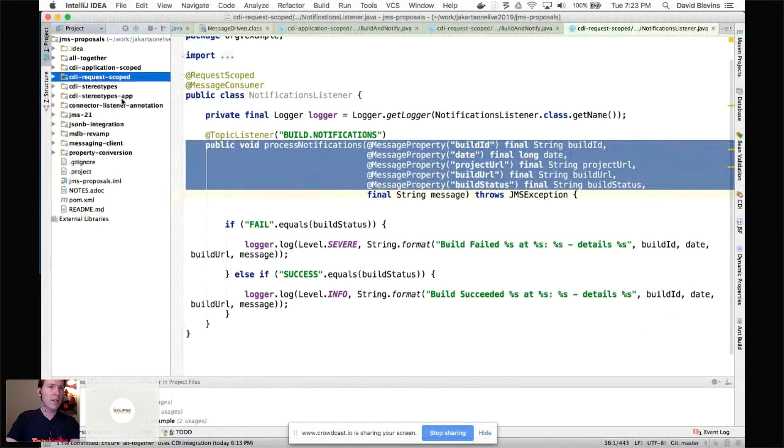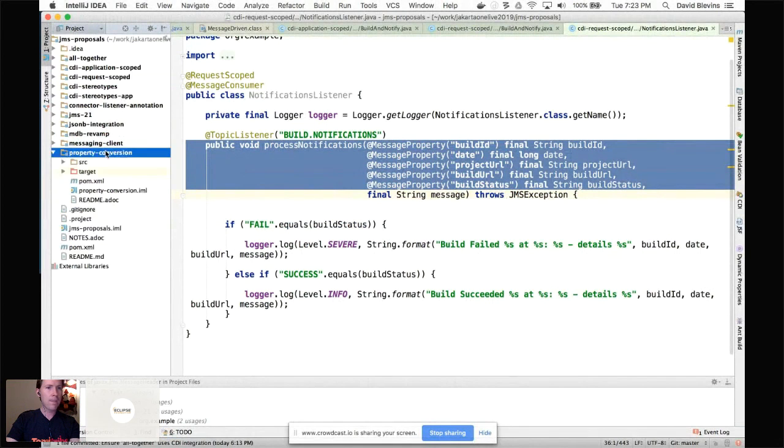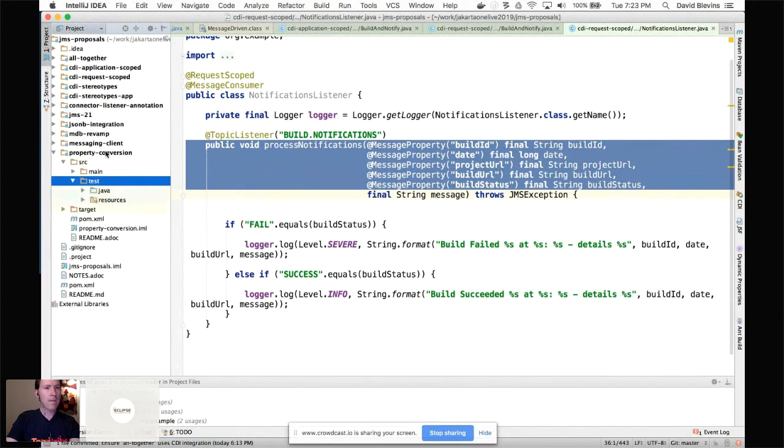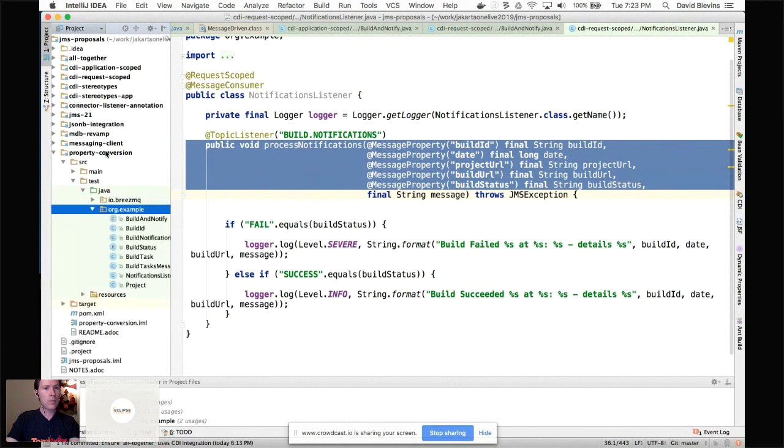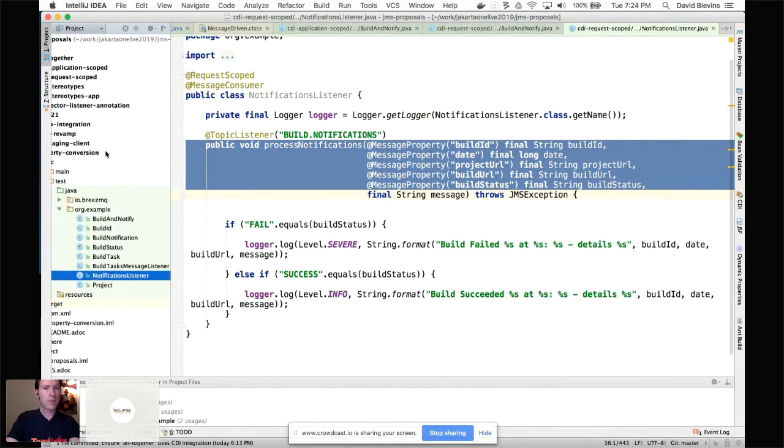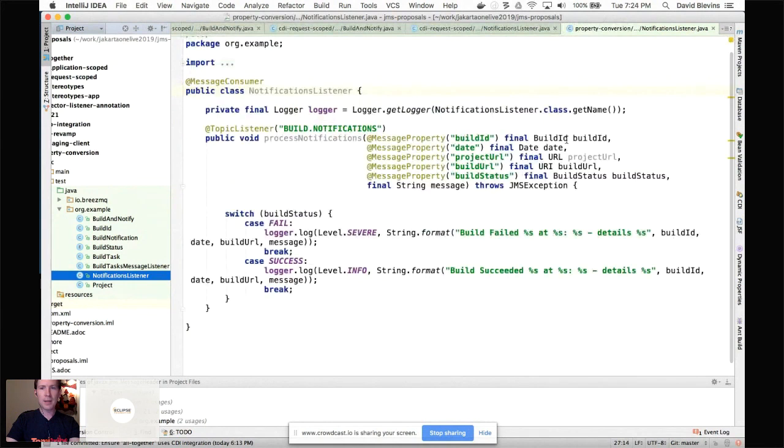we could have significantly simpler code like that. Instead of a build ID string, we're going to make a build ID strongly typed object. Okay. Instead of having date as a long, let's have an actual date object. Instead of passing in project URL, which is obviously not used, but for the sake of an illustration, it's fine. We'll take a URL. We'll take a URI for the build URL.